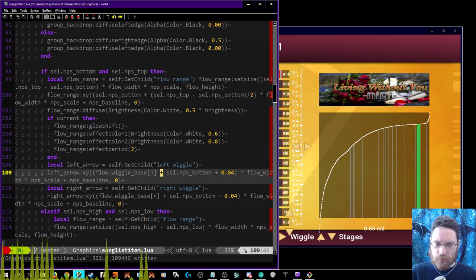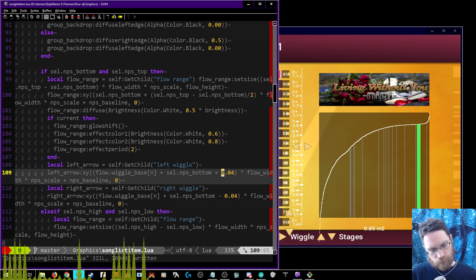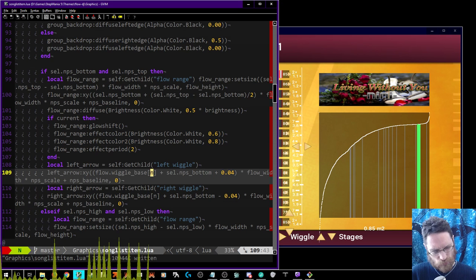Which is the thing we don't currently have in here. And we can fudge it for now. We need NPS bottom. We need to get the center of that. It's the center of that? No, because that factor, the wiggle is the factor within there.